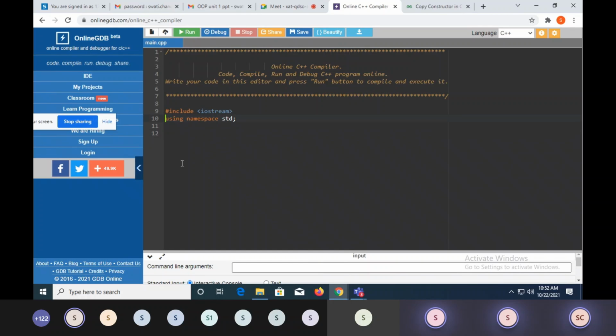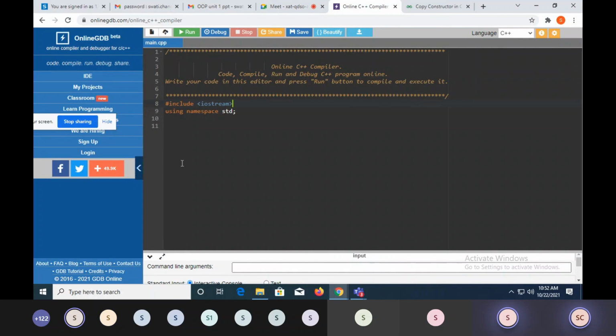So you all know that we have to include the header file iostream. Iostream is basically a class. Is it okay? It's a class which contains the definitions of your objects cin and cout. Iostream is a base class of istream and ostream classes.